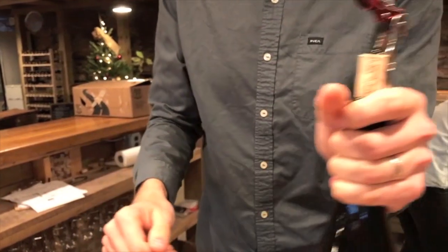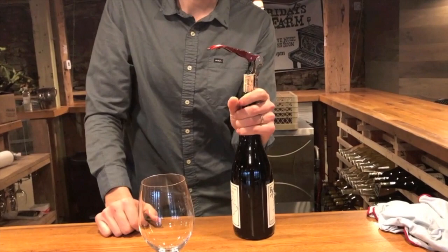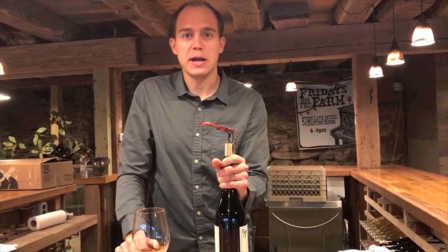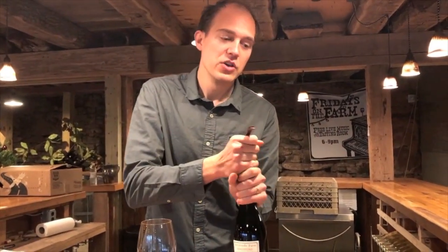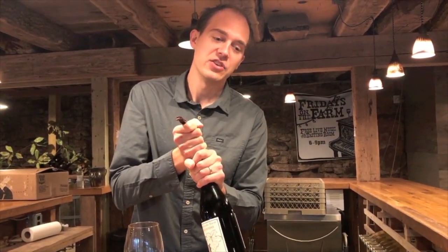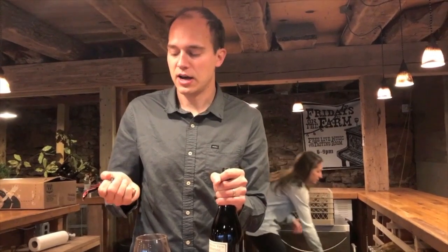Once you get to this point and you're holding the wine like this, another etiquette tip is, as the cork comes out, if you pull it out really fast, it's going to make a pop noise. Generally speaking, that's not what you want. It's just not proper etiquette in opening a bottle of wine. So you can take it just with your hand here, and gently pull it out like that. You shouldn't hear any sound at all when you pull out the cork. Keep the label faced towards the customer.